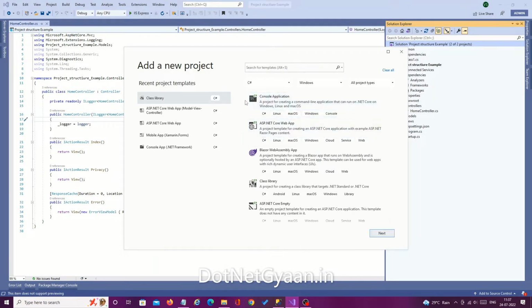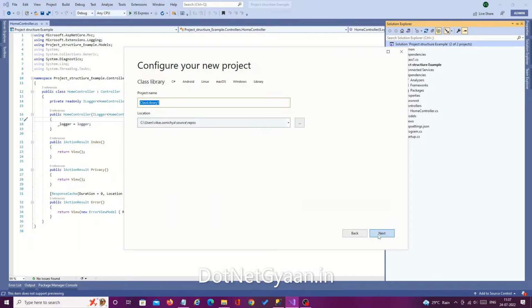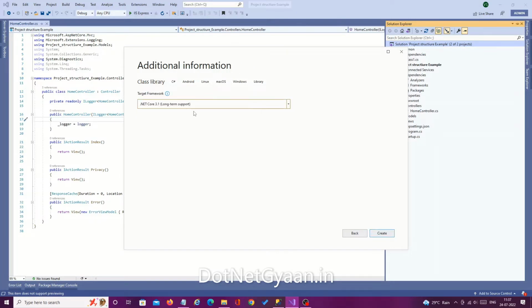Create a new project, click on class library, click next, then give the name models example, then click on next, select a preferred target framework and click on the create button.